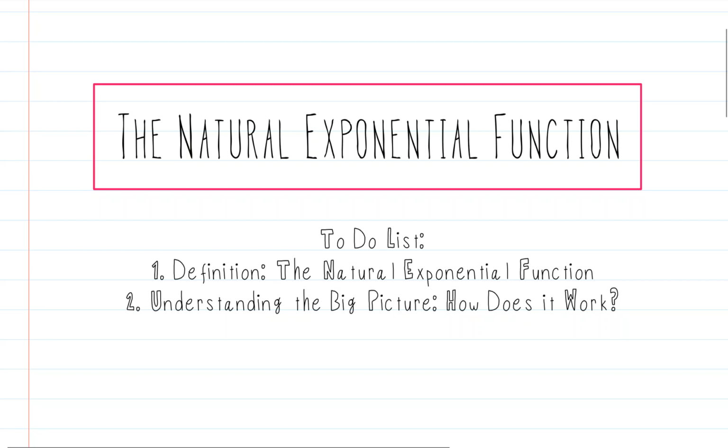Today we're talking about the natural exponential function. Kind of a fun little function. Our to-do list today: first, we'll give you the definition of the natural exponential function, which, by the way, is e to the x, just in case you're wondering. And then second, we'll talk a little bit about it because I want you to see a big picture, how it works, how the definition works, because it's kind of fascinating. I will also put timestamps by these two options so that you can skip ahead if you want to.